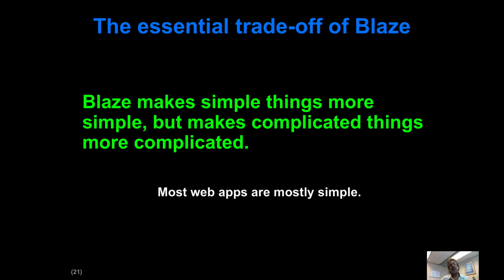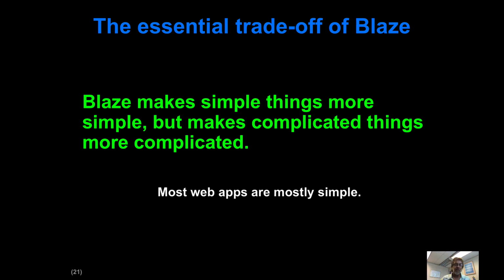Okay, so I've been trying to come up with a pithy way of explaining Blaze, and this is my conclusion. Blaze makes simple things more simple, but makes complicated things more complicated. Okay, so the basic idea is, in simple cases and for relatively simple web apps, Blaze is a very, very simple way to do it. Maybe the simplest of all the frameworks.